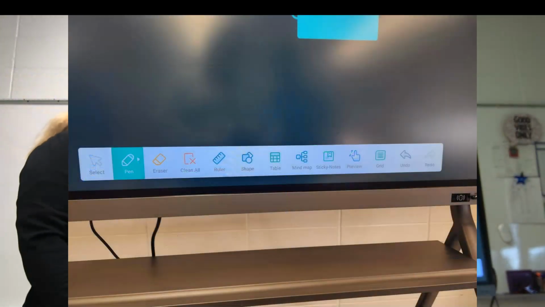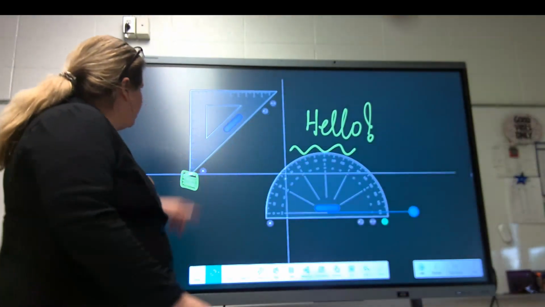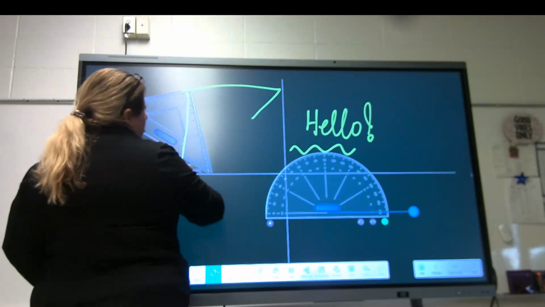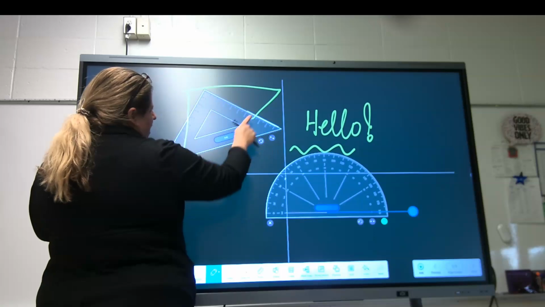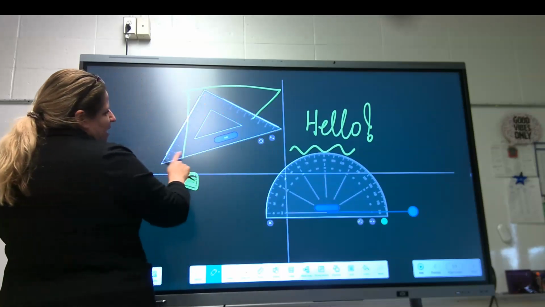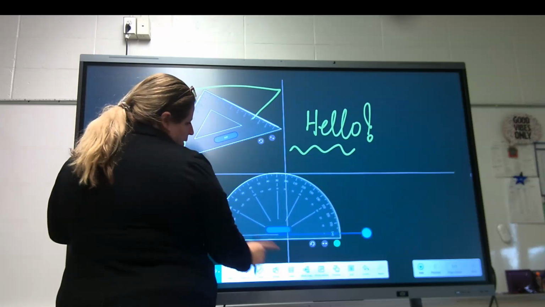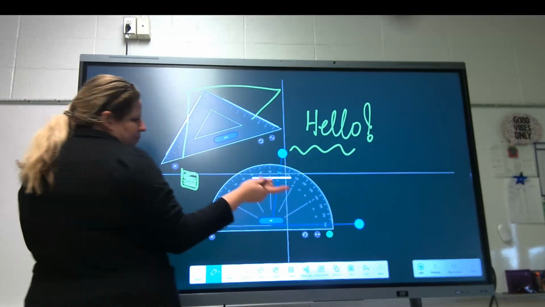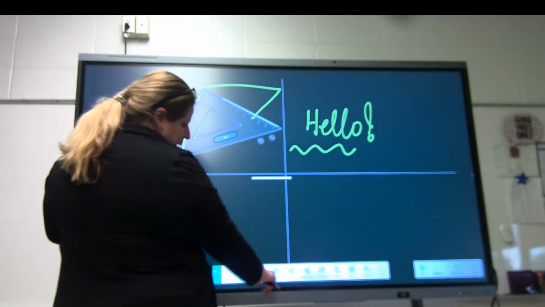Moving across the bottom here, we also have some different rulers that we can work with, and this will help you measure and adjust. So now I'm drawing lines, you can see on here, and it's actually measuring as I'm drawing. Same with the protractor, right? I can move it, and it'll measure my angles. So those are all done here at the bottom.